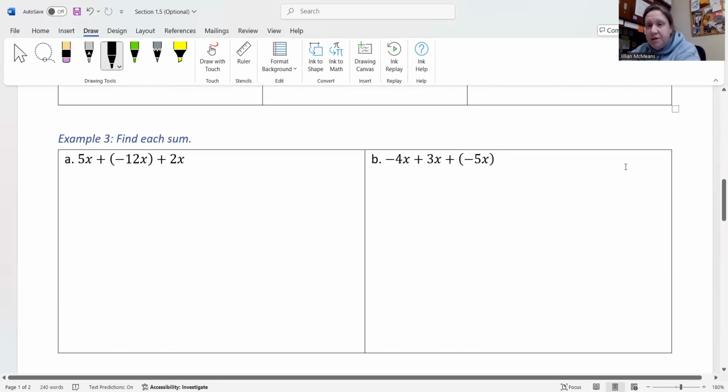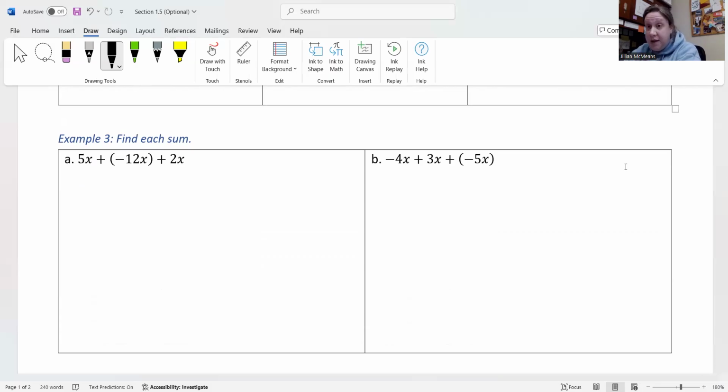Example 3 is almost the exact same thing as example 2, except now we've got three numbers and we threw in an x. But remember, we already know how to simplify algebraic expressions. When we have an algebraic expression, meaning there are variables involved, you want to add or subtract the coefficients of like terms and then just keep whatever the variable is. If all of these terms have an x, they're all like terms. So they all have just an x to the first power.